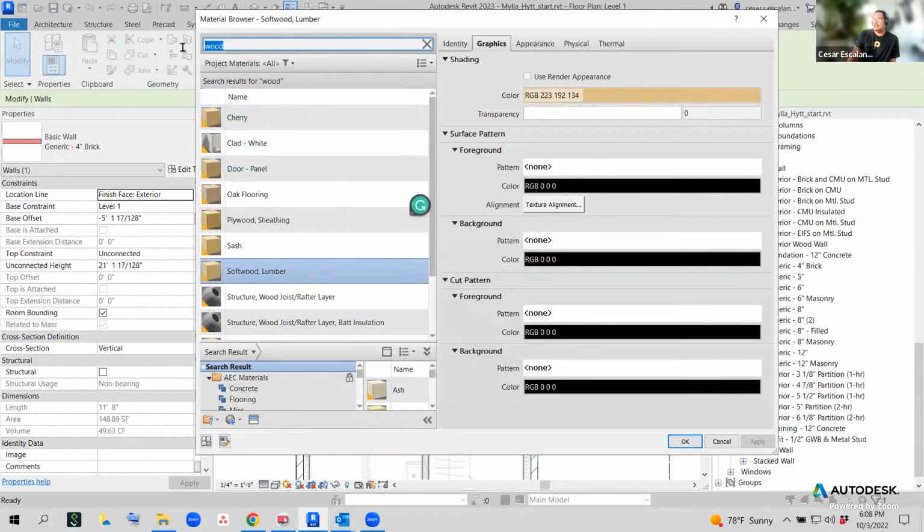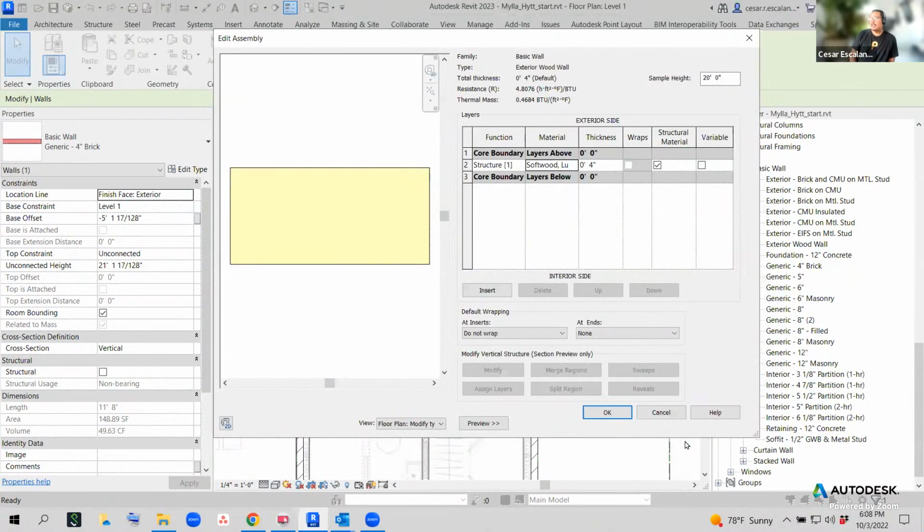I just typed wood here and I selected softwood lumber and then hit OK. This changed the color, this changed the appearance in projection and in cut. It also changed these two values that are good for analysis, the R value and the thermal mass value, which is relevant for Title 24.